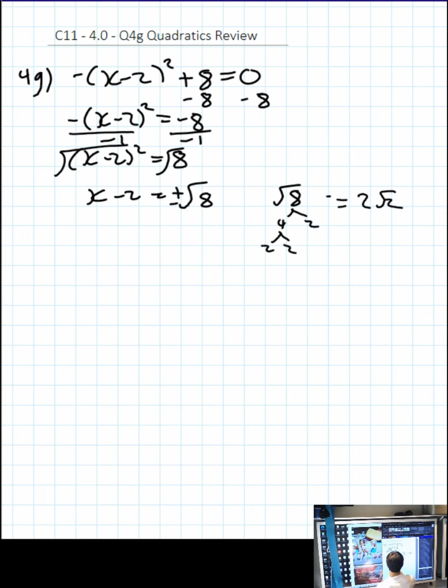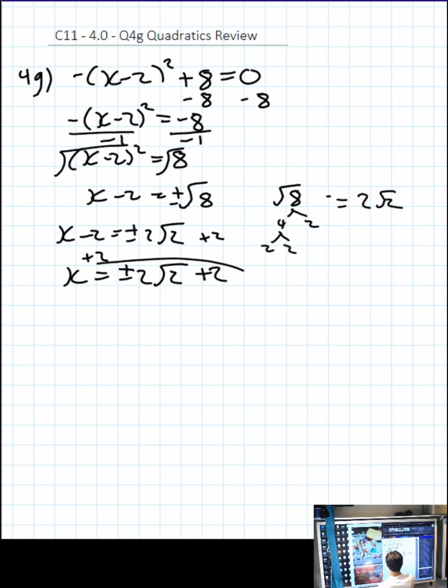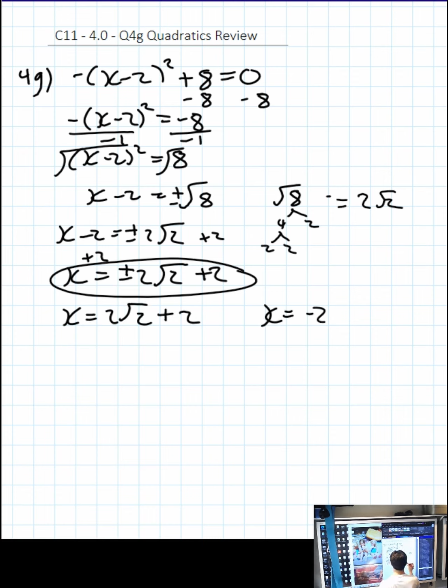So we can say back to the left, x minus 2 equals plus minus 2 root 2, then we can add 2 to both sides. And we'll get x equals plus minus 2 root 2 plus 2. Circle our answer. So keep in mind, we could have written two equations side by side. Let's do that. X equals 2 root 2 plus 2. And beside it, x equals negative 2 root 2 plus 2. So again, in the last question, we didn't bother adding fractions or rationalizing the denominator, but here, if you can just simplify a root, your teacher's probably going to make you do that. Let's circle both our final answers as well. Awesome.